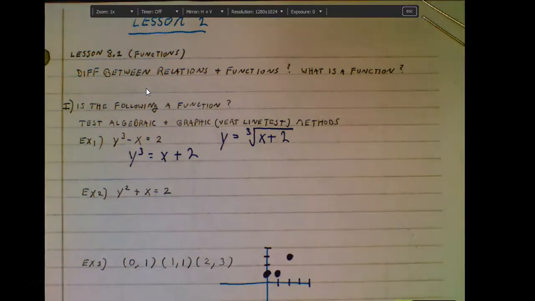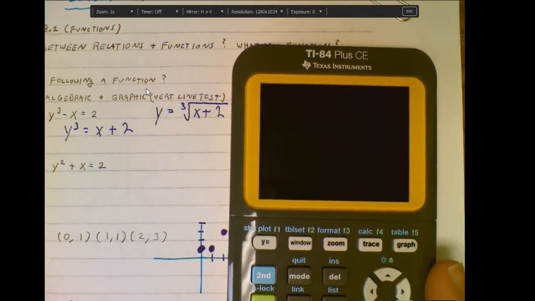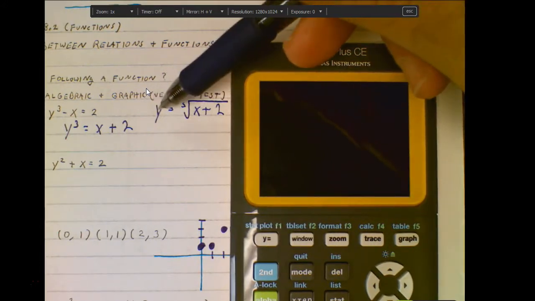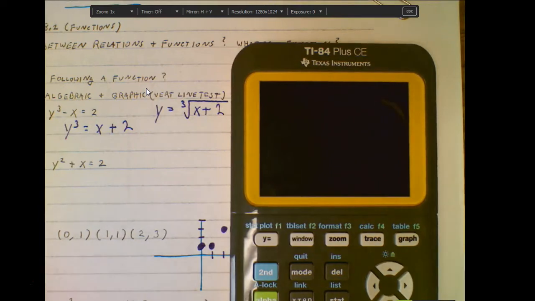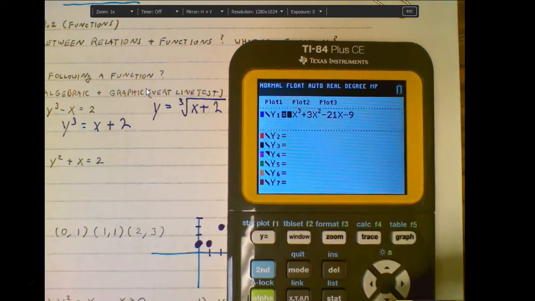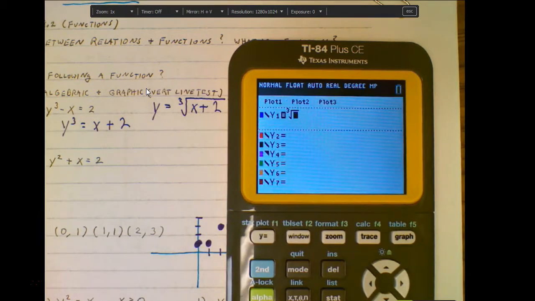You'll see an example down here of when you can get two different results for the same input and why it's not functioning properly. But before I get to that, as I mentioned, there's two ways to determine whether these are functions or not. One is algebraically, as I just showed you. It's one input for one output, so we know algebraically that it is functioning properly. We could also look at this graphically, though. So if we were to throw that into our graph and graph the function, the cube root of x plus 2, let me throw that in really quick.